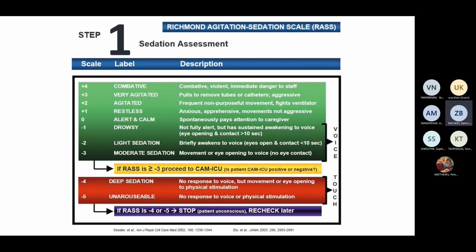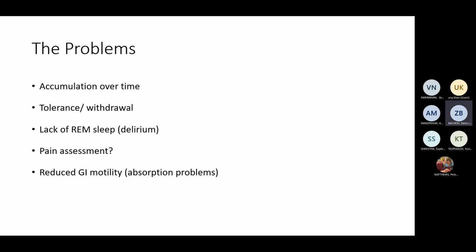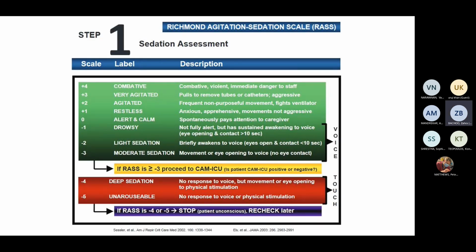And this is what we did during COVID. The ideal sedation score that we titrate to is between 0 to -1, which you can see in the middle. So the patient is wakeable, but is calm, and maybe they can be slightly drowsy, but they are wakeable. And this score is on the back of the observation chart as well.